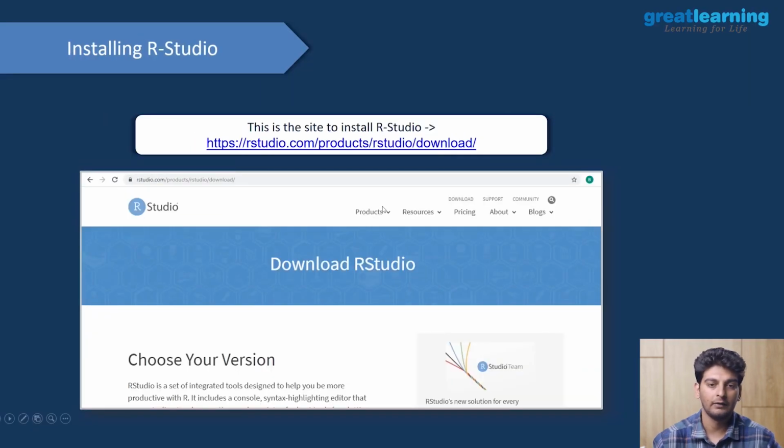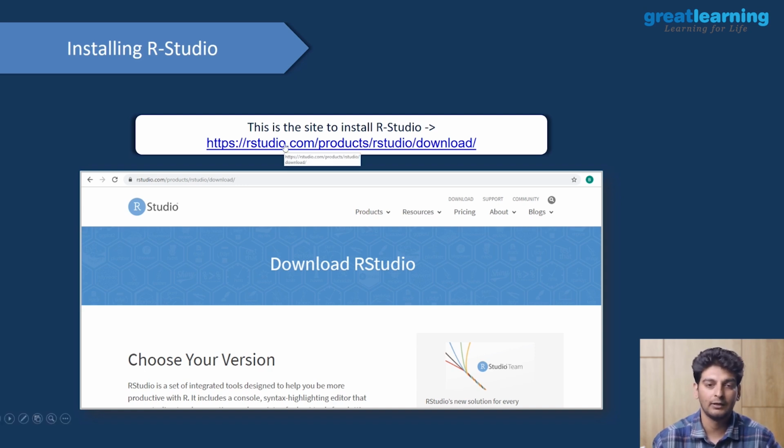Now, after installing R, we would also need an IDE. So an IDE basically gives you certain features so that implementing code becomes much easier. If you have worked with Java, then you would know that there is an IDE for Java called Eclipse. So analogous to that, we also have something known as RStudio when it comes to R. RStudio is the IDE which makes coding with R extremely easy.